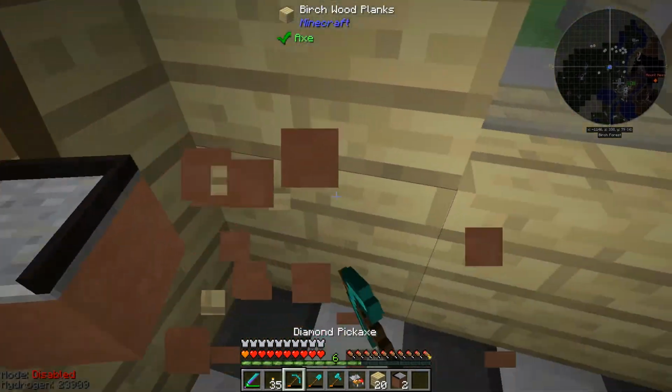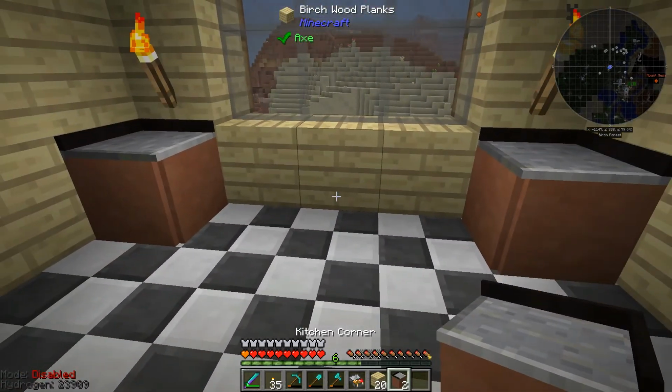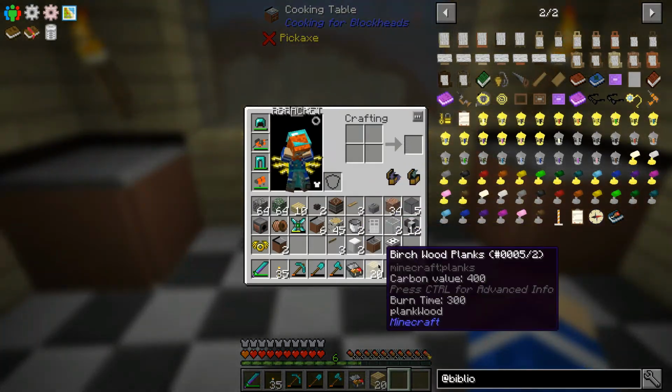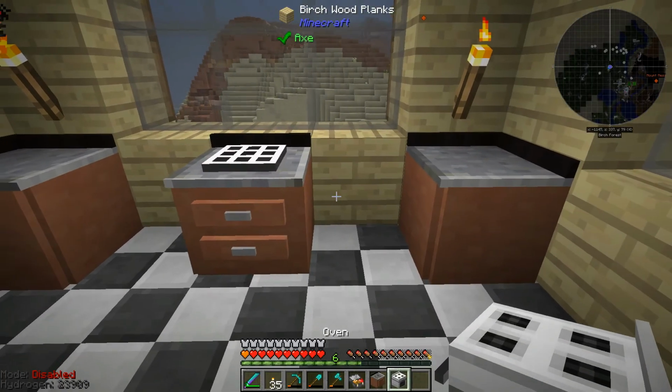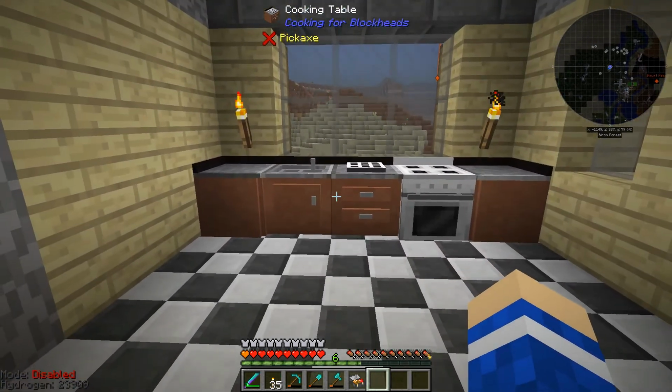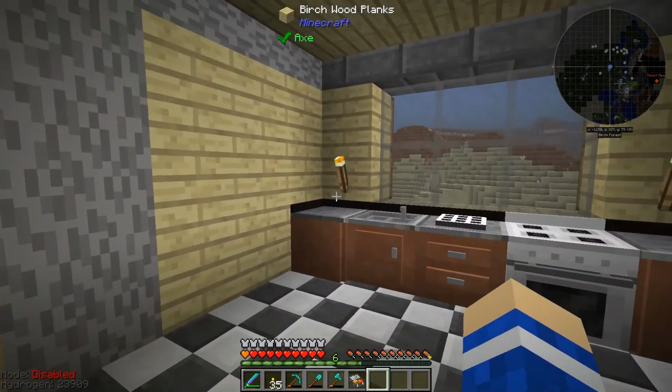So we've got the 2 corner blocks, and can we get this to rotate? Yeah, so I haven't used these before. Then we've got our cooking table. Let's put that dead center, and a sink and an oven. So let's put the oven on the right and the sink on the left. And already doesn't that look very nice?